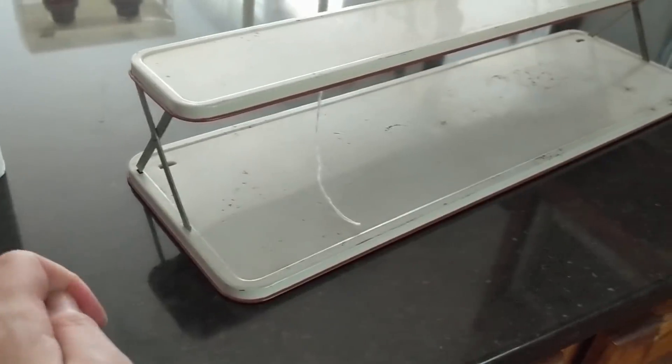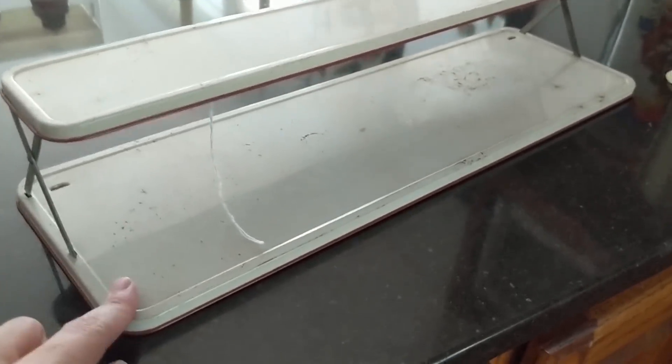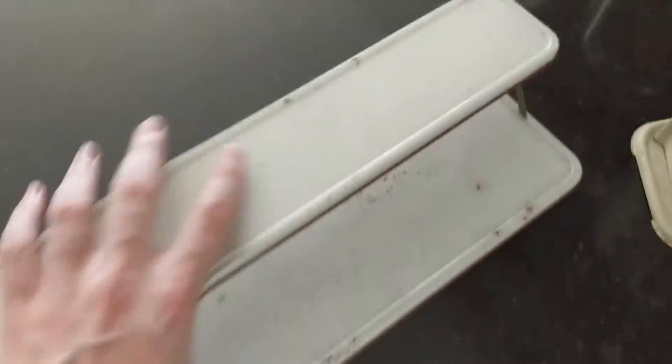While I'm over here, let me show some things I've been neglecting to show. I went to an antique mall the other day and found this really cool 1950s metal spice rack. I thought it would be really cute for salt and pepper display in my booth. I paid $11 for it — it's not in the best shape, but I'd never seen one before and had to grab it. It'll help intensify the vibe in the booth.